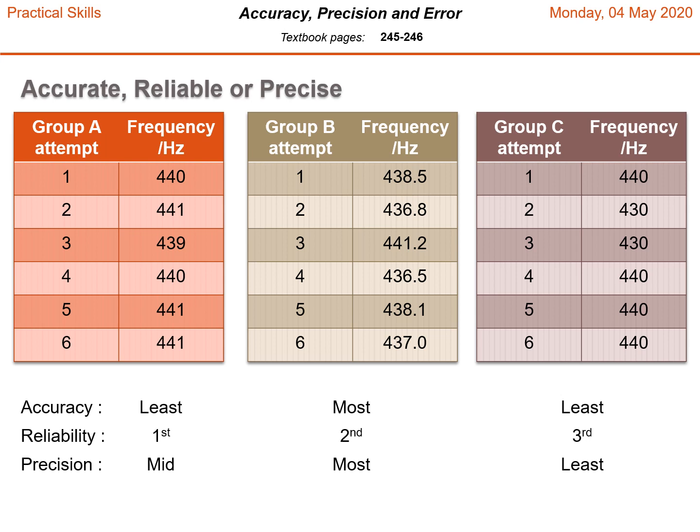Lastly, precision. Group B here has the most precise data, as this is given to 1 decimal place, a resolution of 1 decimal place, whereas Group C is the least precise, as it appears they are using measuring instruments that were only able to go to the nearest 10 Hz.